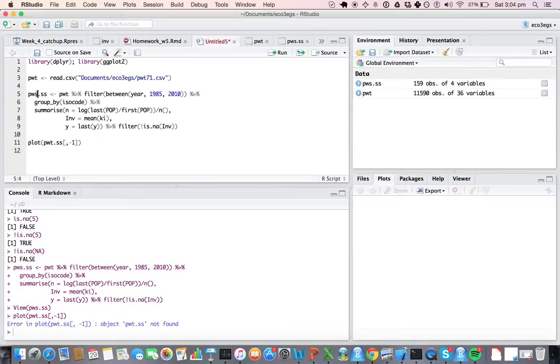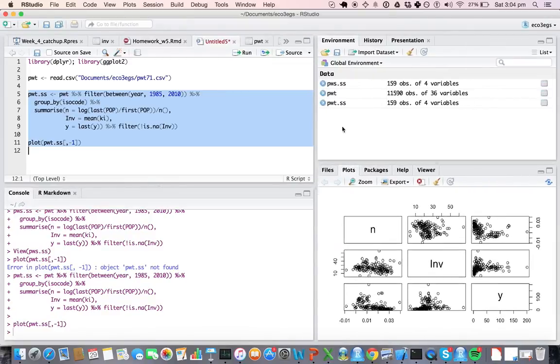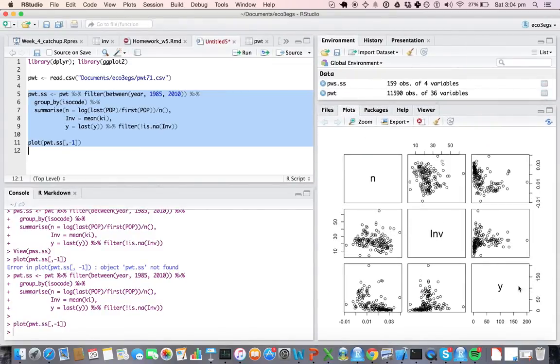Sorry, I misnamed this. And down here we'll have an n-way plot. So we can look at how GDP per capita correlates with investment and population growth rate. We can look at how investment correlates with population growth rate.